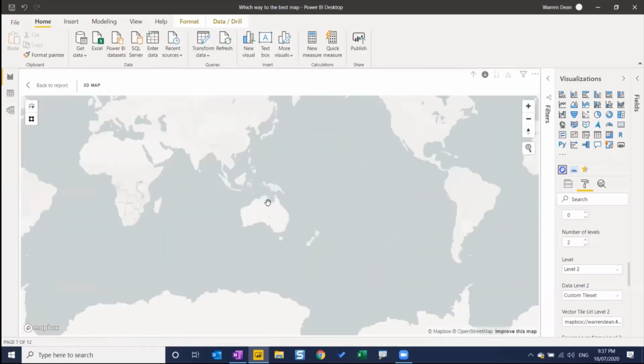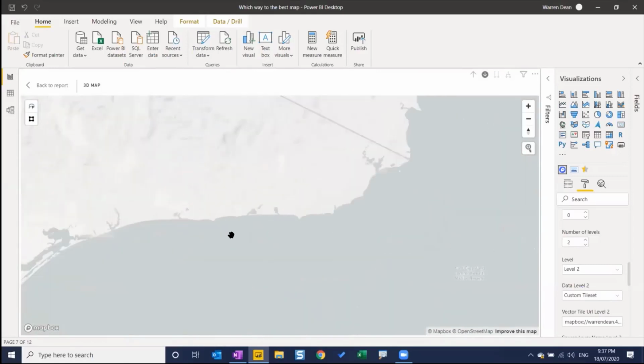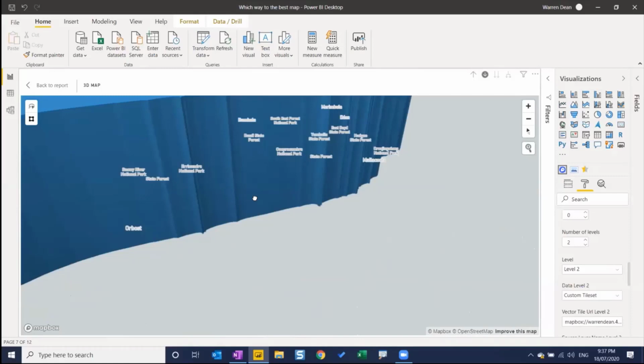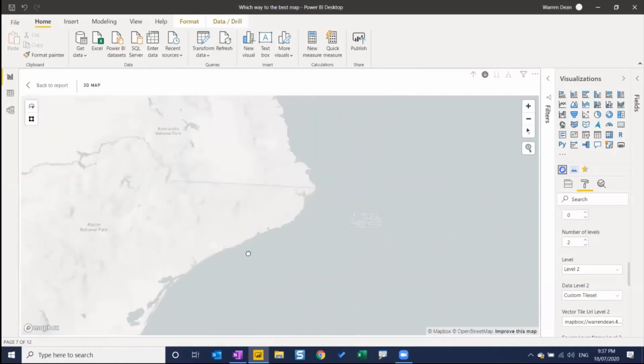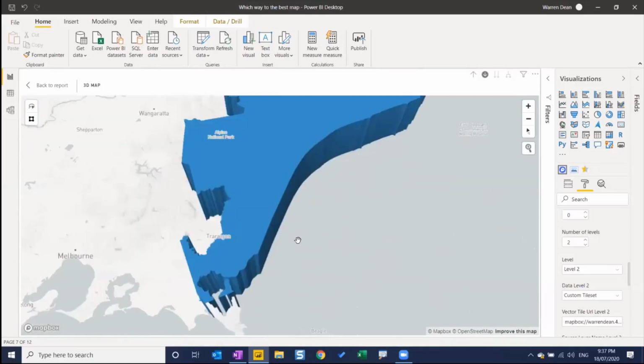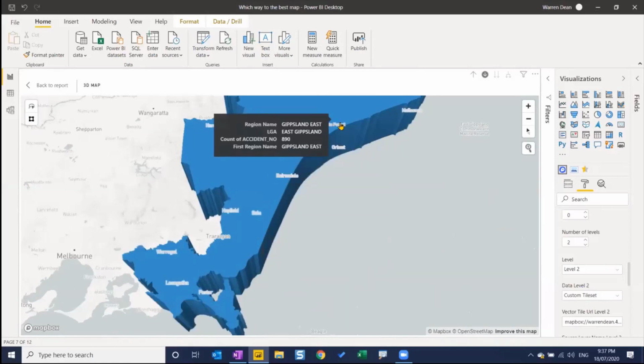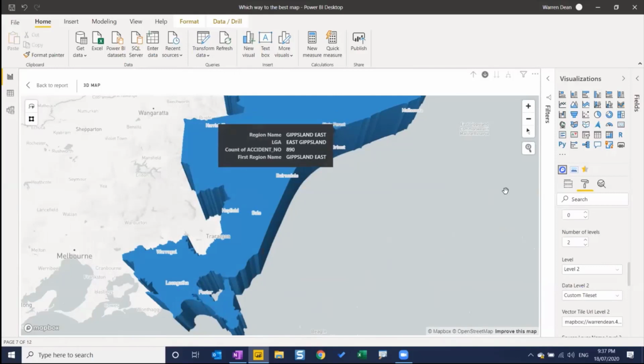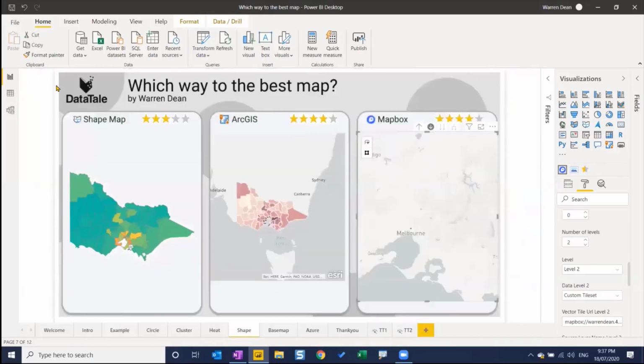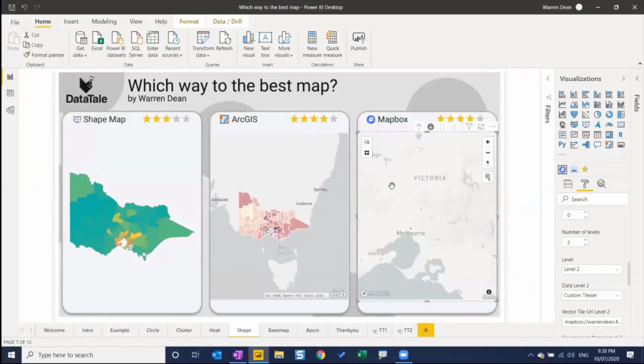Sorry, it zoomed out. But you can see now it's zoomed in too much. So I've got to set my zooms, but I can zoom down into another layer and have a look at, you might have state government, local government, postcodes. So you can go down multiple layers with a drill down. So you can do that in Mapbox. I did see, ArcGIS did have their conference recently, and they are going to be releasing that soon.